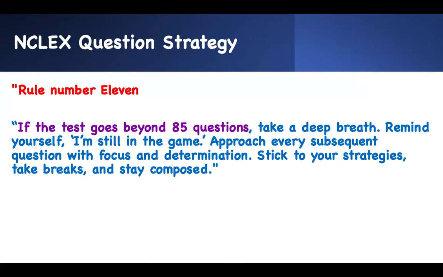Of course, if you answer 85 and the computer gives you another question, I say, take a deep breath, relax, remind yourself, I'm still in the game, I've not failed yet. Giving me questions after 85 means, well, I'm doing okay, I've not failed. And that means you need to stay focused, be determined, don't lose your strategy, don't throw away all the strategy that you've been doing. It means you're doing something good and stick with it. Keep on taking one question at a time. Take breaks and stay focused.